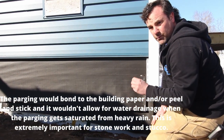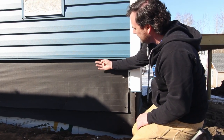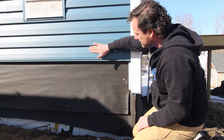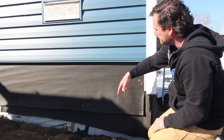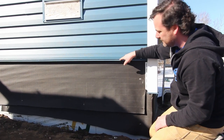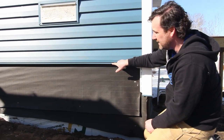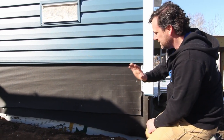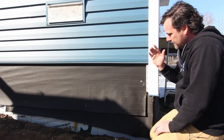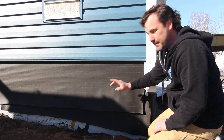You always need a drainage plane for water to escape when you're doing stucco or parging. This would all run up underneath and behind the drip cap. The drip cap sits on top, and then our building paper sits on top of this drip cap, so anything above runs off. You definitely need a drip cap here so that water running down doesn't trickle back and get into that connection between your parging and your siding. I don't know if I've ever really seen any vinyl siders install a drip cap there. It's very important to keep these things in mind — layer it properly, watershed, and make sure you always have tar paper underneath your parging, but not against the foam.